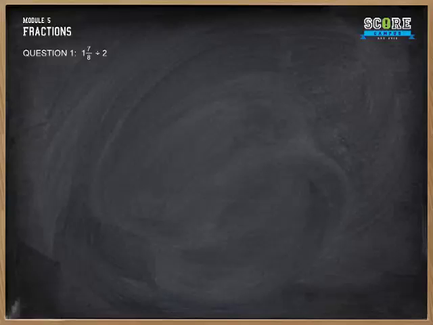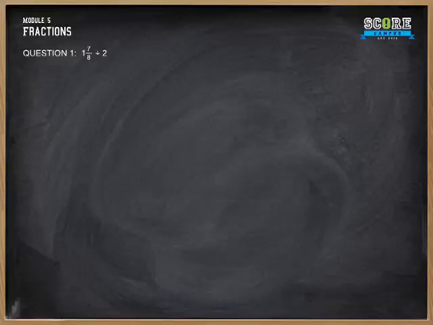Alright students, the best way to understand this topic is to jump straight into it. We'll do a few variations, and I'm sure you'll be prepared to do the pop quiz right after, or for that matter, any test. Question number 1: 1 and 7 over 8 divided by 2. A mixed fraction divided by a whole number. Okay, let's set this one up.